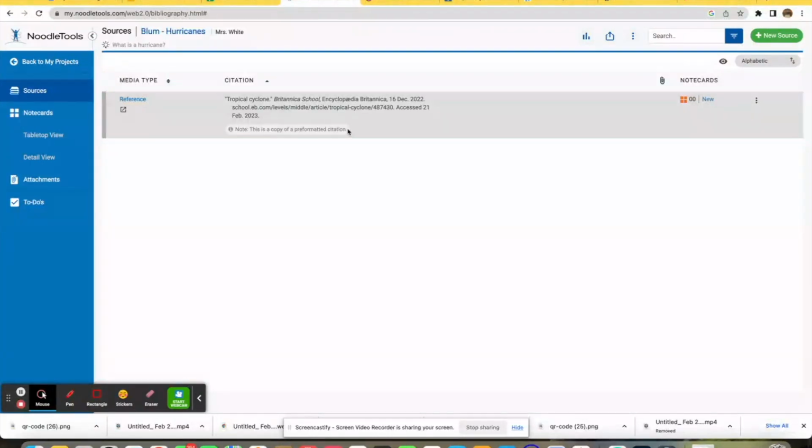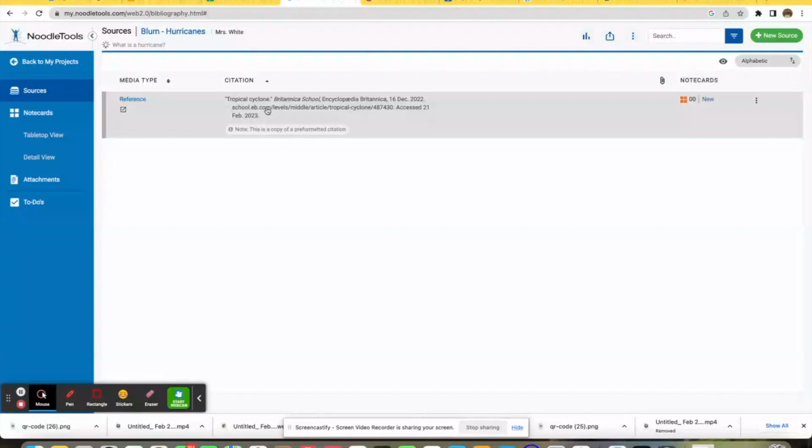If you ask a student to provide a citation that you want them to do by hand, in other words, on their own, not using a pre-formatted citation, this is a nice tool for a teacher because it will let you know whether or not your students have. If this is an individually completed citation and not a pre-formatted one, this message will disappear. It will be blank. All right.